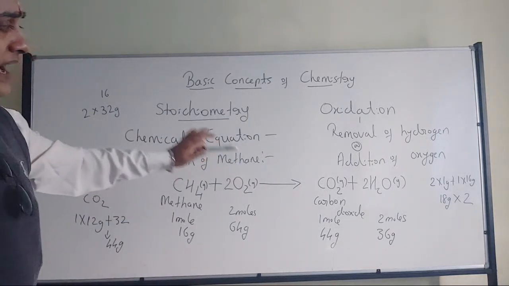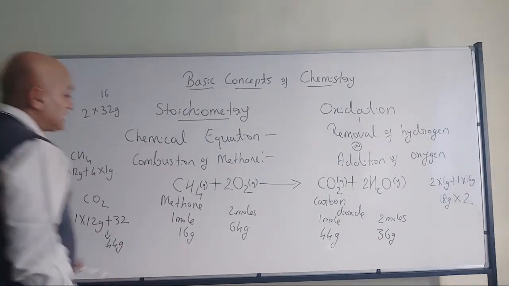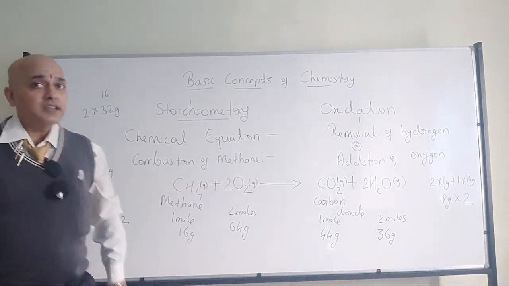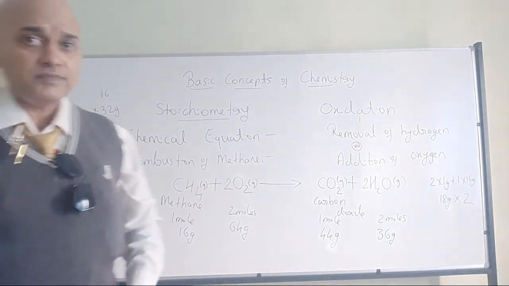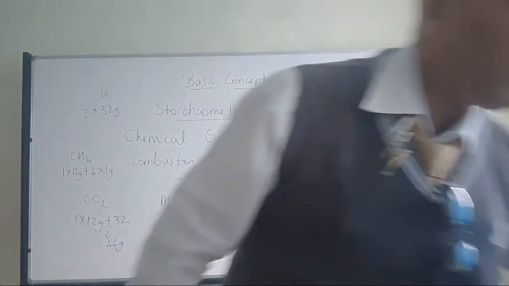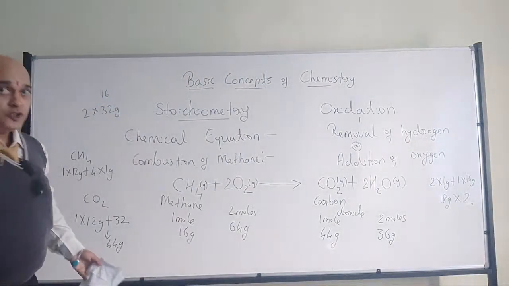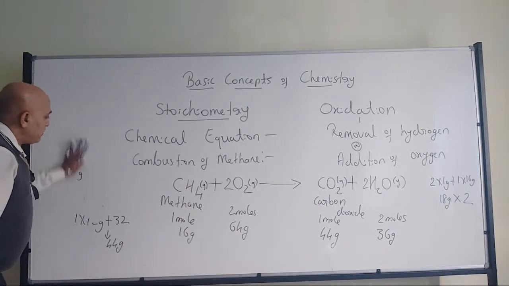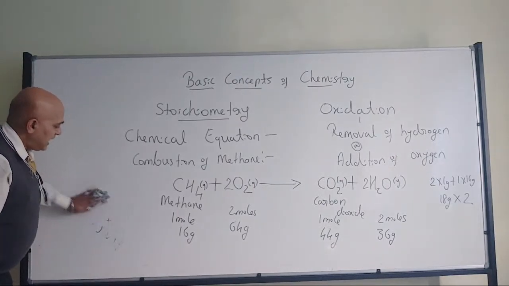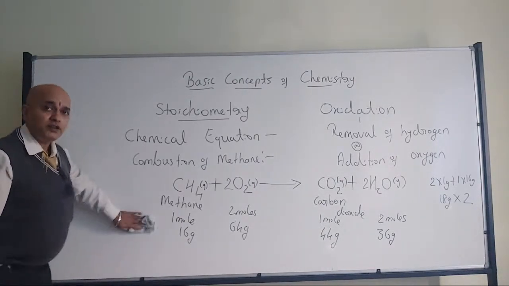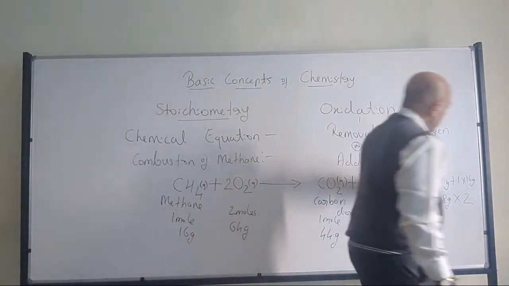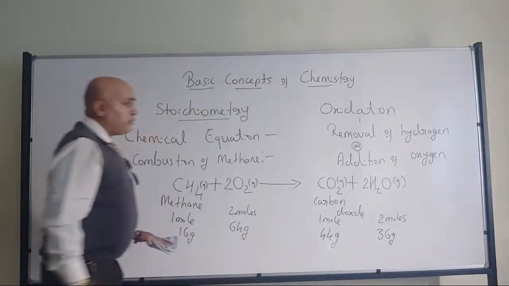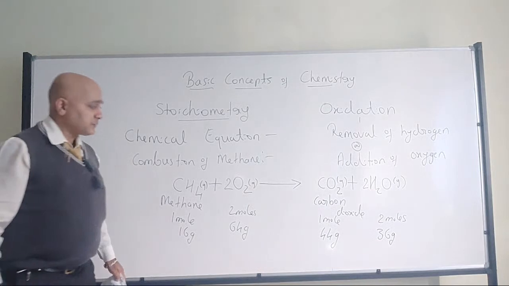And that's where we have the balanced chemical equation, which we have expressed in terms of mole and in terms of mass. Now can we explain in terms of volume? I can give a hint. We have to apply Avogadro's law and we have to apply molar volume. Already I have explained what I mean by molar volume. So molar volume is nothing but the volume occupied by 1 mole of a substance.